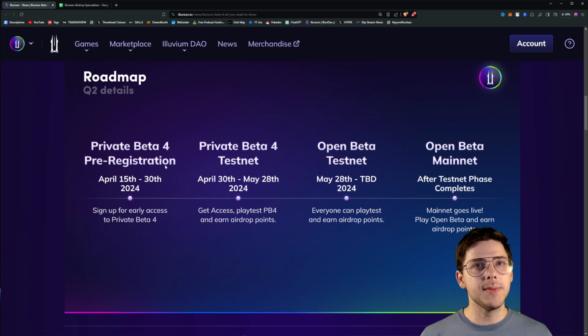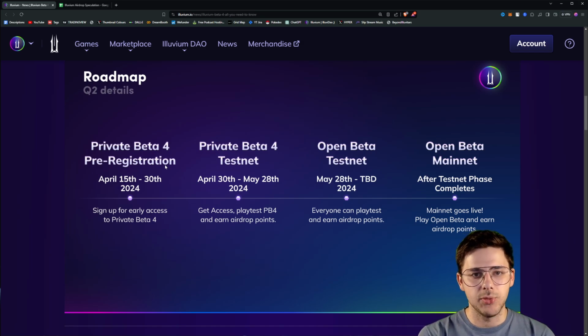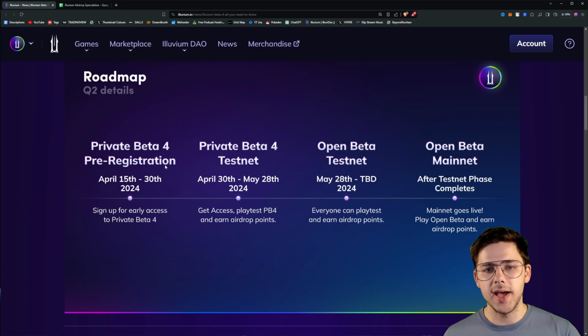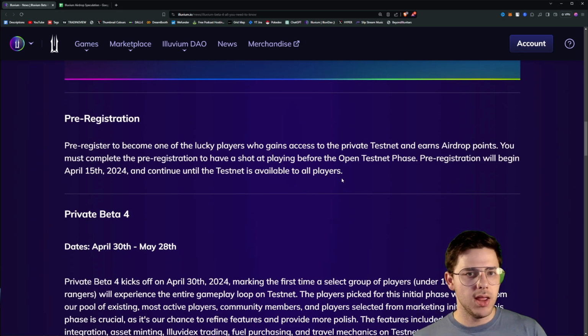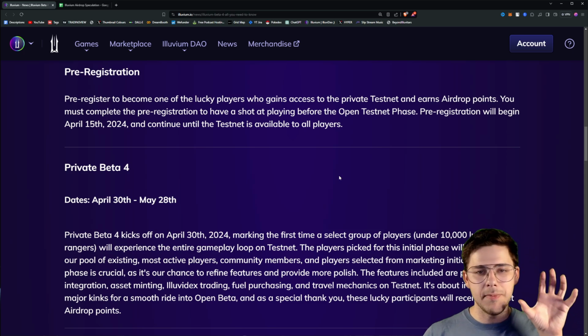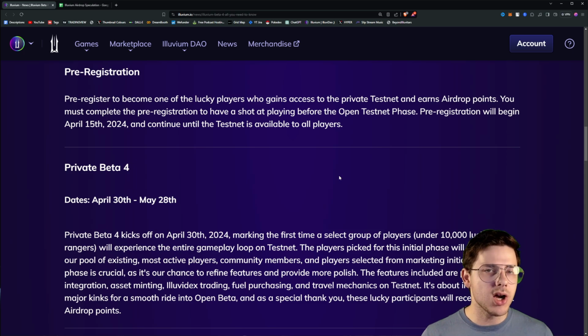As we can see here, the pre-registration begins on April the 15th, then private beta 4 starts on April the 30th, and the open beta testnet on May 28th. We can also see later in this article that they expect open beta testnet to last 2 to 4 weeks. So it could come pretty much any time in June, or at least that's what the Illuvium team is expecting.